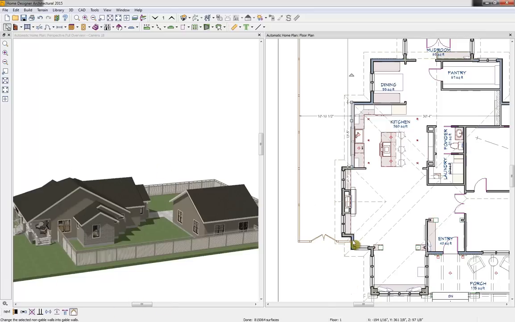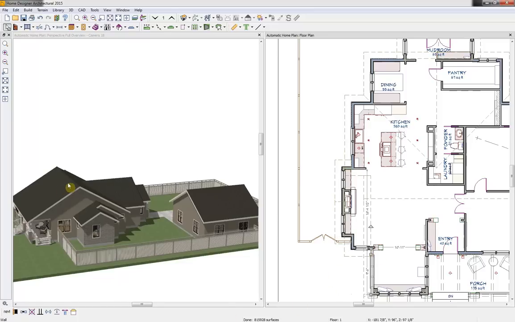We'll select that one, see where that puts us. Not quite, so let's finally select this one down here as well. Change it to a gable. There we go. So now that we have all four of these walls changed to gable, that gable extends all the way across evenly to the other side of the house. So now we're pretty close.